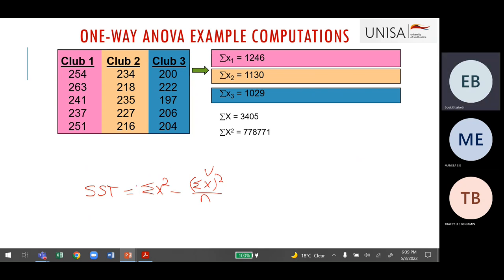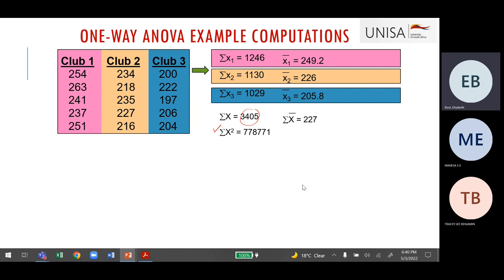But I also still need the sum of X squared. To calculate it, I must square each of these values, and it's going to take forever, so I've already calculated that. Here you have the total. If I add all of them, they give the sum of X, and I already calculated the sum of X squared. So we are able to calculate the total sum of squares. I just brought the means from that side; those were the means we calculated from the beginning, and the mean of all of them. Then we also have the sample size, the overall total, and the number of groups.